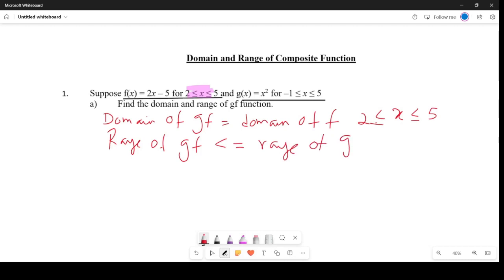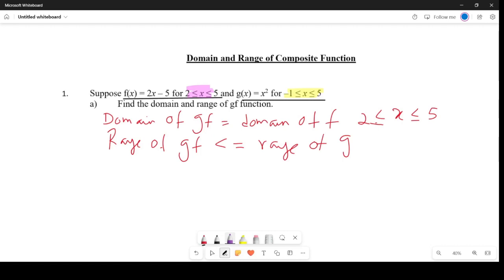What's the range of g? We don't have it. In the question, this is the domain, given है, range नहीं given. This is the domain of g. We have to find the range. तो मैं यहाँ पे लिख रही हूँ ऊपर. Although that's not part of the solution, क्योंकि ये equals to भी हो सकता है और उसके अंदर अंदर भी lie कर सकता है.